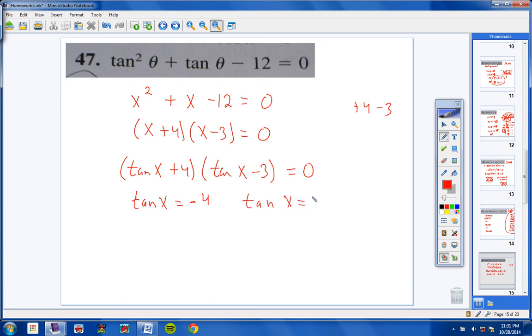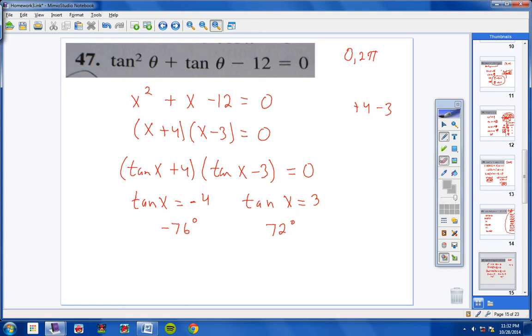Now, using your calculators, second tangent of negative 4 would give me negative 76 degrees. Okay? Now, second tangent of 3 would give me, I'm rounding, guys, 72 degrees. Now, students, think about this. Come on. If you'll look at the directions, we have to include all of the answers that fall between 0 and 2 pi. So think this through, guys.